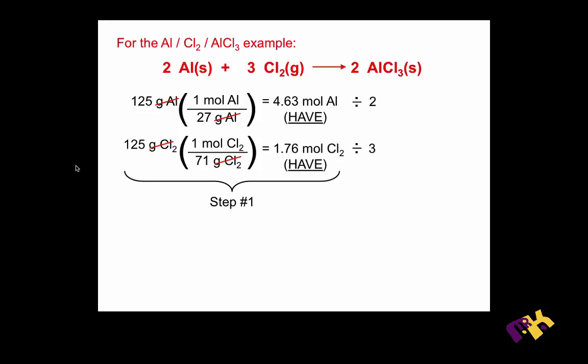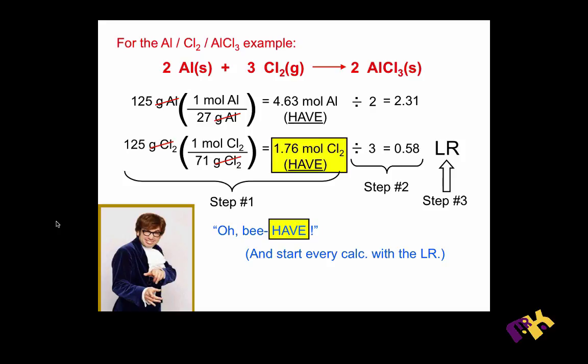So we complete step 1 here. We're now going to divide by the respective coefficients, right? And that gives us a couple values to compare. There's really nothing we can do with these values as far as the amount of something being made or used, but it will at least give us a ratio of how much per time through the equation they are used relative to each other. And that which comes out the smallest is the one that is limited. Right? So that is the limiting reactant. We should have leftover aluminum after this process. But we start every calculation now from what we actually have.